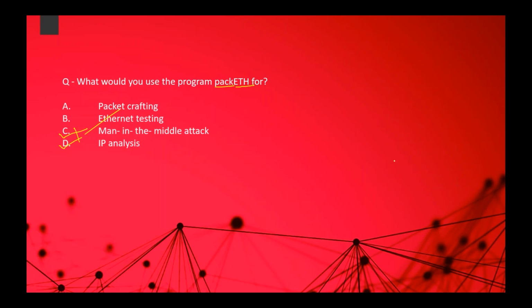Now the name is saying PackETH. Packet is in the first option. Ethernet is in the second option. Now what can we do? For Ethernet testing, we don't use it, right? We use it for packet crafting for Ethernet networks. So if you are connected to a wired network and you want to just send a packet, let's say, as I told, any packet is blocked. If I am sending a ping to a website and ping is blocked for that website, what will I do?